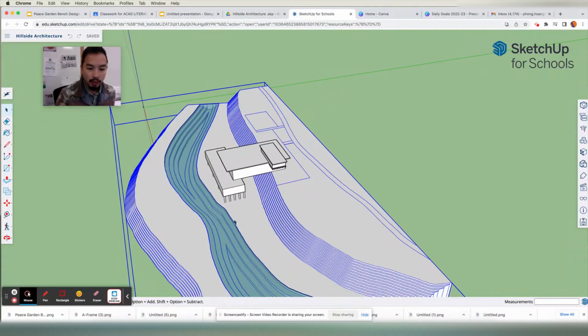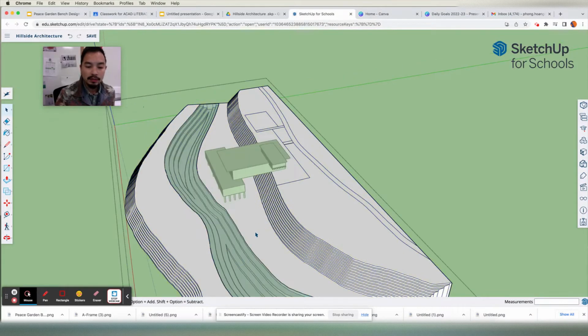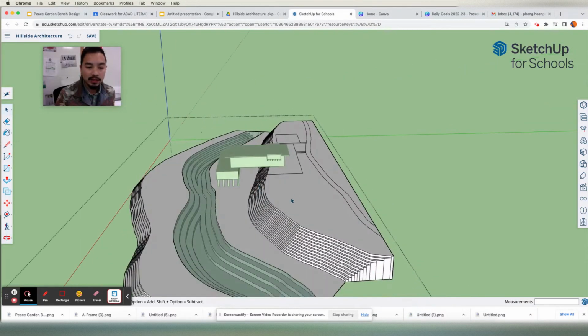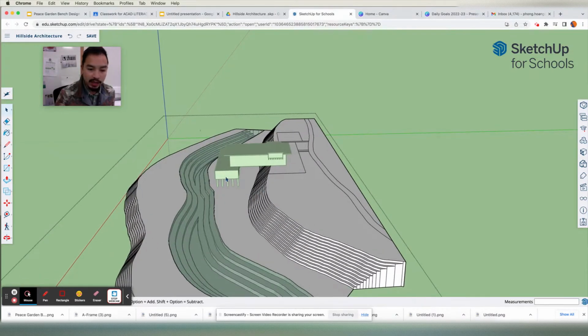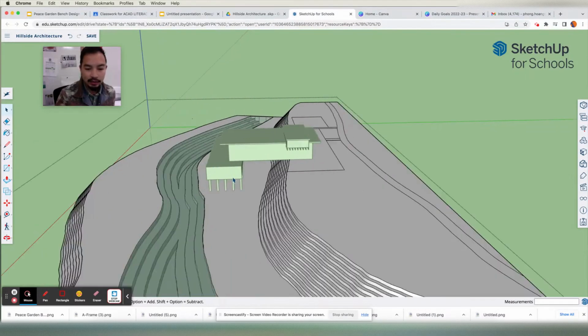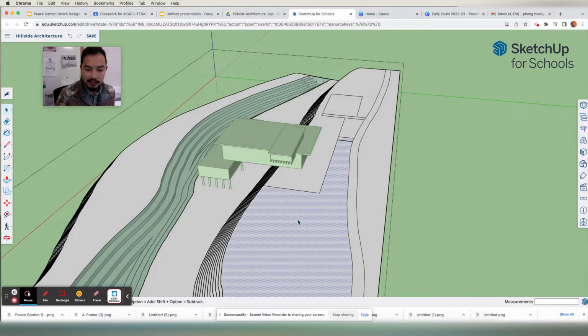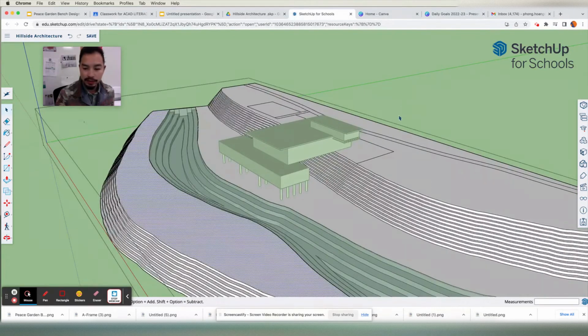To enter the component, you have to click the selection tool and double click on the component you want to make changes to. I'm going to double click and notice how I'm able to now enter that space. And one way to know if you're inside the space or not is if everything else that you're not working on is kind of grayed out. In this case, it's kind of greened out. So now you can access the surfaces that allow you to add something called material.